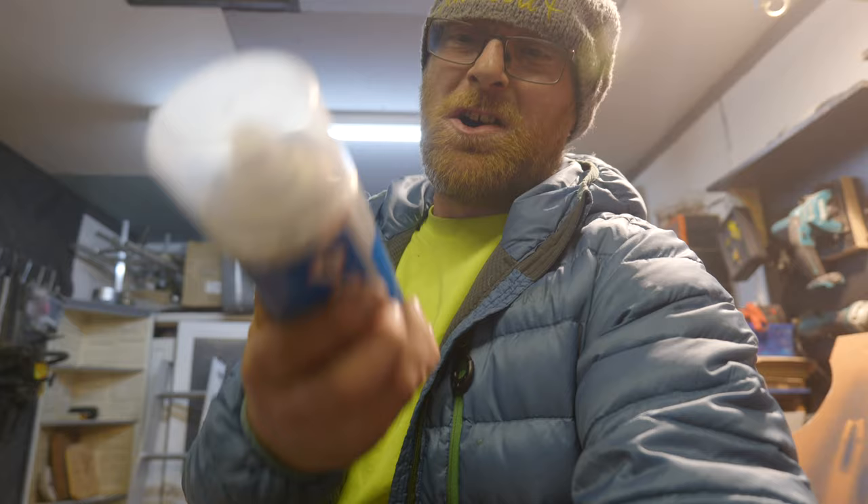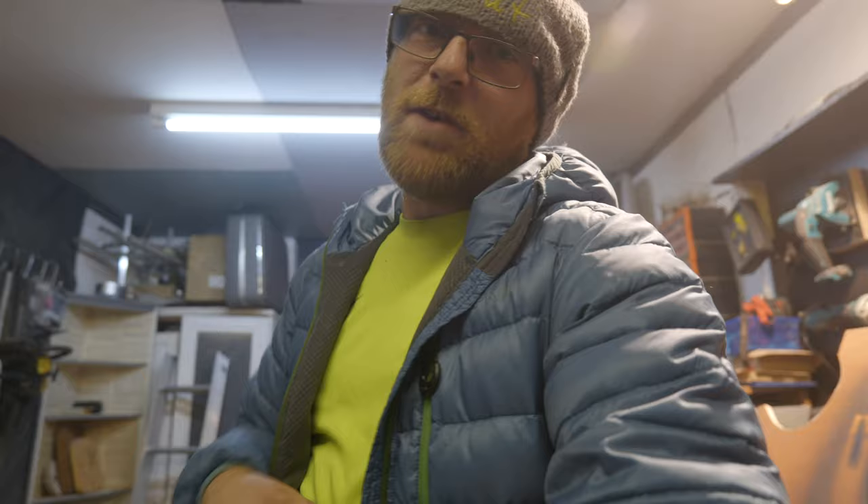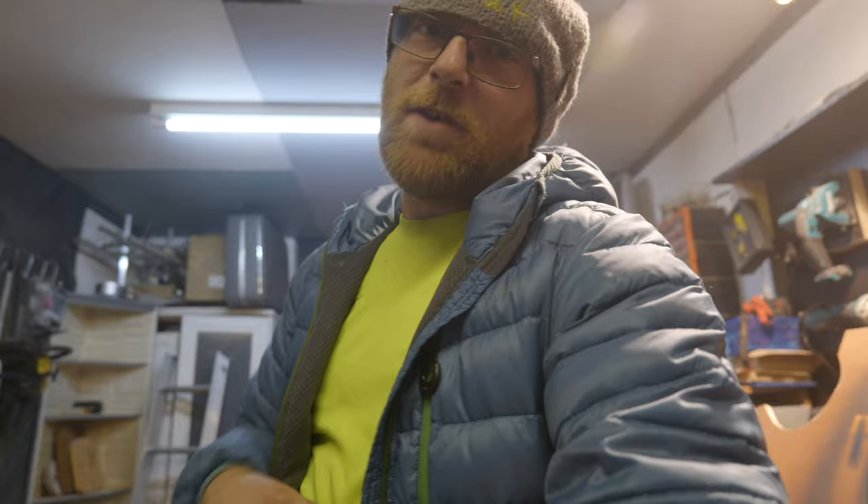Now when it comes to painting bars, this is what you want — this is the special source high-coat extreme heat clear. A couple of coats of this — it won't last forever, but I guarantee your paint job and your bar will last a hell of a lot longer than if you just paint it and don't use this.